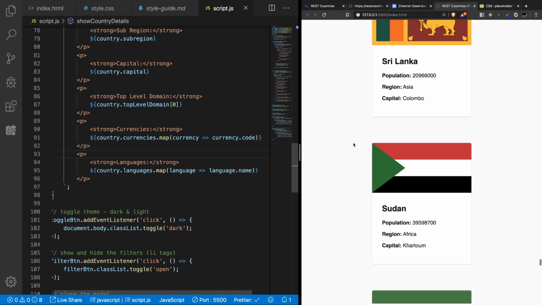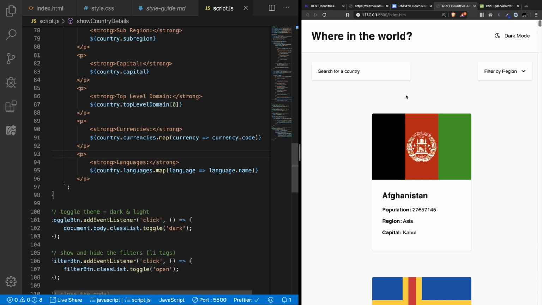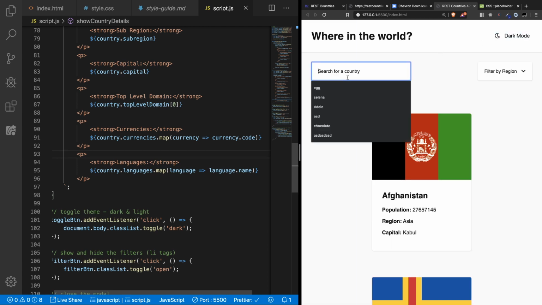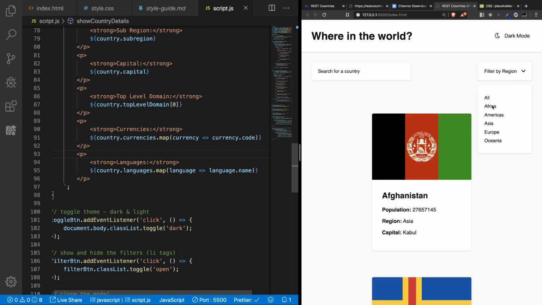So we have dark mode toggle, we have search functionality, we have filter, which doesn't work now for some reason. Yeah, that's because, I know why.